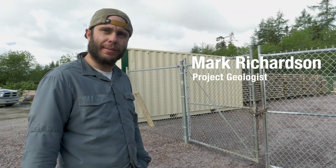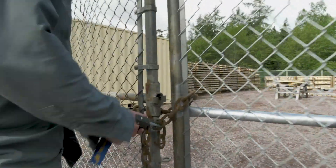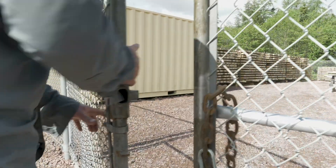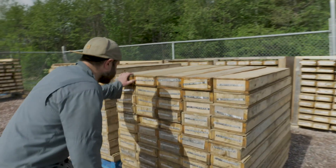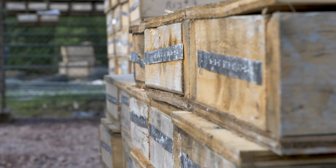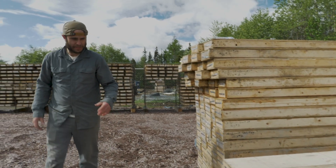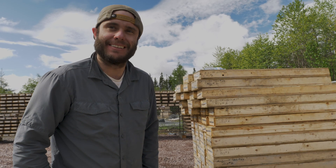We're going to go in here and take a look at our core lot. It was an evening a couple of weeks ago and I was with a new geologist who hadn't seen visible gold before, so he didn't really know what he was going to be looking at. I kind of suspected that based on where our depth was, we'd probably start seeing some visible gold, because we had seen it at a similar interval previously. So when the core arrived, I basically told him to take a look and tell me if he saw anything interesting — and his eyes lit up. He said 'that's visible gold,' and I was like, 'you're right, it is.'